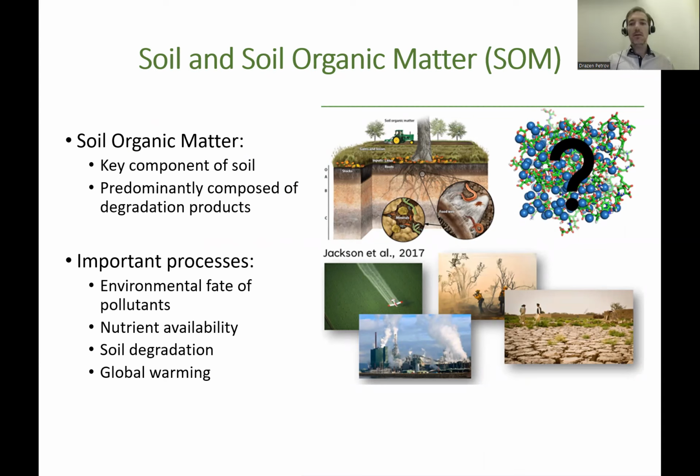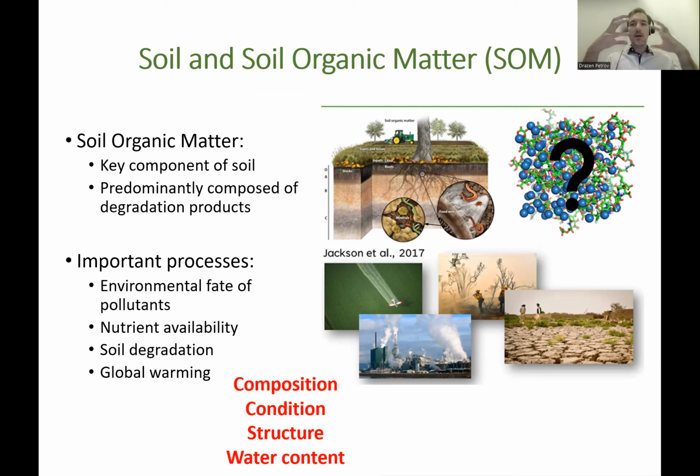While we know a lot about soil organic matter at a macroscopic level, our understanding at the molecular microscopic level is very, very limited. In particular, exact chemical composition, the 3D structures of these molecules, how they're combined together, how they interact together, it's all unknown. Yet this all affects the behavior of soil organic matter and therefore also affects these processes.